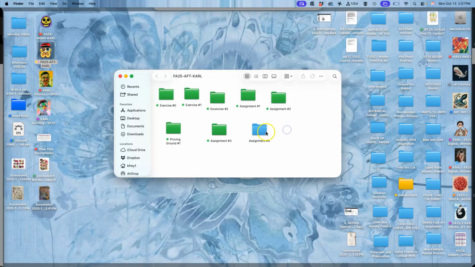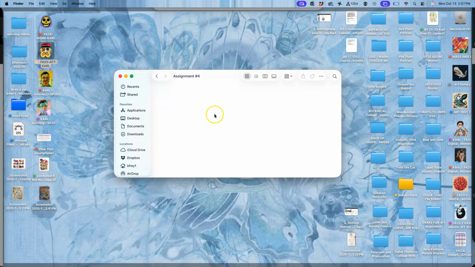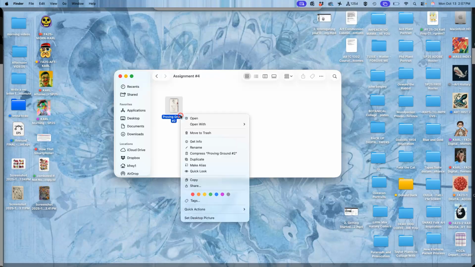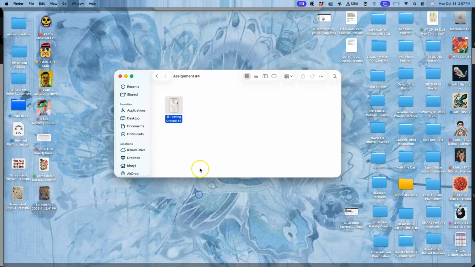We want to keep remembering how to stay organized. And this thumbnail sketch is really for proving ground number 2. All right, and now that one's done and online, so it's orange.